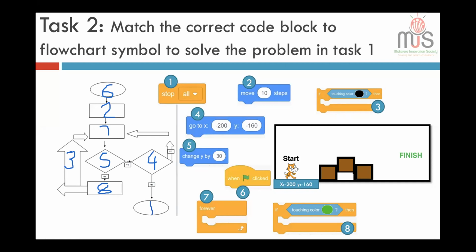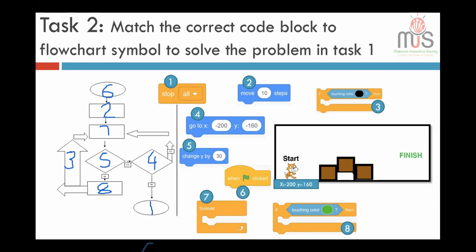So, Maureen or Eliora? Yes. Give us your opinion. Do you want to try? Yes, I think it's first step 6, then step 7, then step 2, then 4, then 5. Wait, can I first restart? It's first step 6, then 7, then 3, then 2, then 4, then 5, then step 8, then step 1.